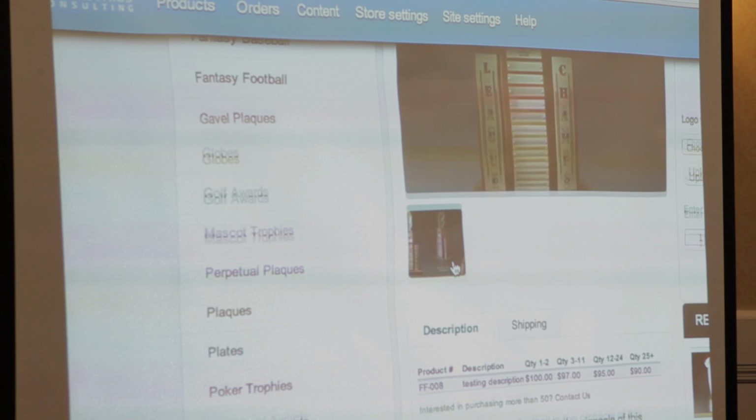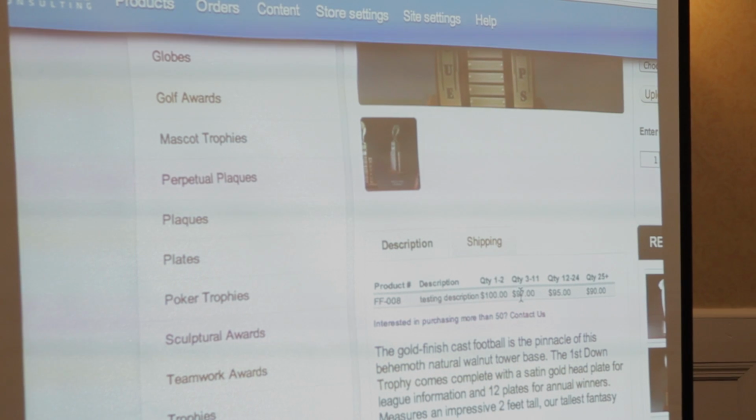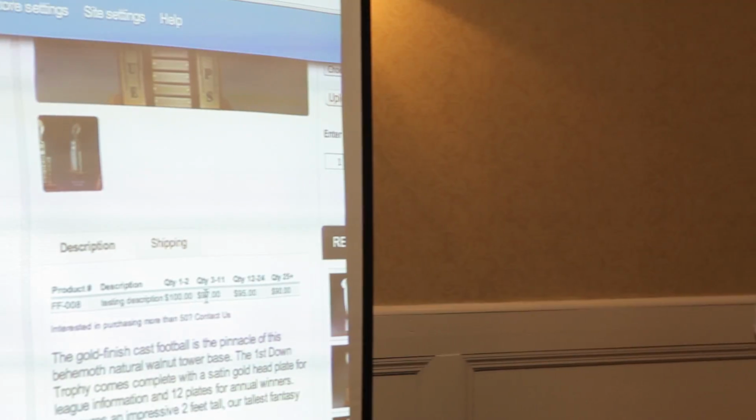So then hopefully this discount schedule is different. Right, so now you can see we have different quantities. 1 to 2, you get to pay full price. 3 to 11, you get a different price. So just like that, I've assigned a completely different pricing schedule to this product that automatically updates. If somebody had this item in their cart and they refresh their page, this new rule would happen. They would immediately see their discount out of the box, which is pretty dang cool.